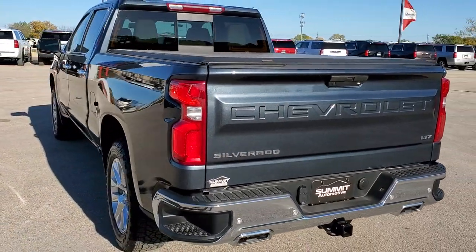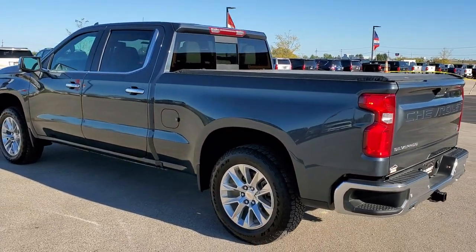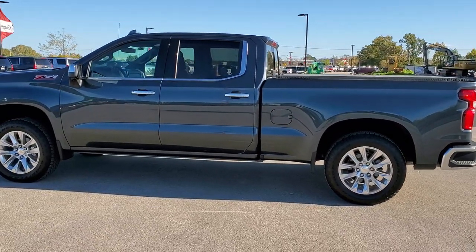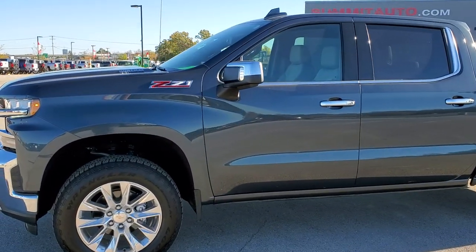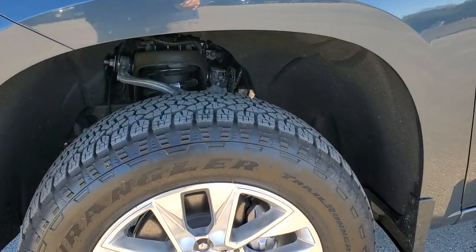Shadow gray metallic is the color. We shoot all of our videos in 1080p 60 frames per second, so if you have HD capabilities on your computer, tablet, or smartphone device, turn them on right now — it is definitely your best way to check out the quality and condition of the truck before seeing it in person. If you'd like to check out all the photos, there is a link in the upper right hand part of your screen to our website.